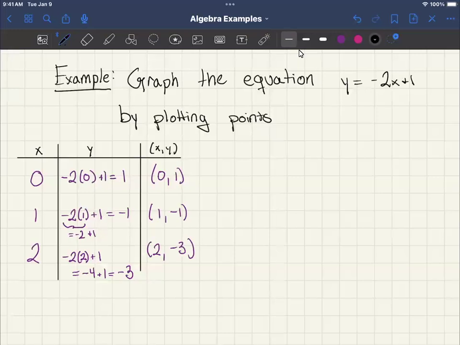Now, you may be thinking we only need 2 points to create a line, and you'd be correct. Oftentimes, I like to put a third point in just to make it a little bit nicer. And again, this is something that you can skip if you want to do so. We're going to label our horizontal line as our x-axis, so we're going to put a little x there. Our vertical line, we'll put a little y there for our y-axis.